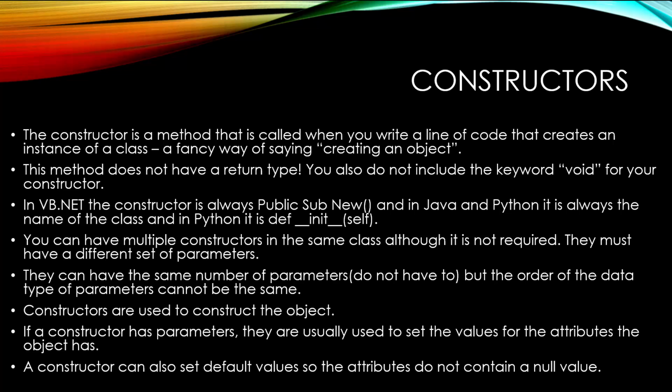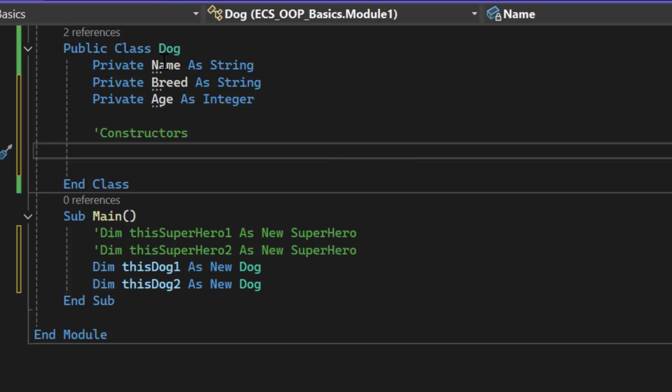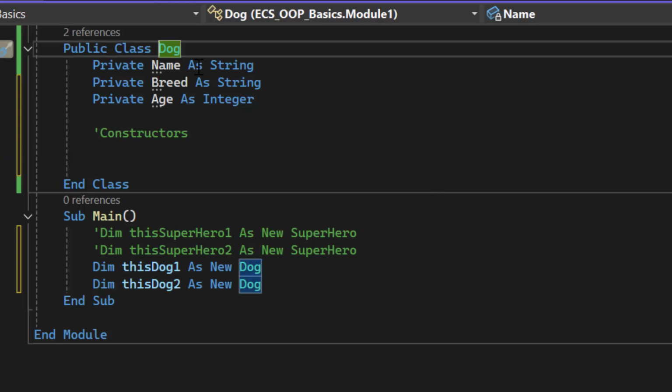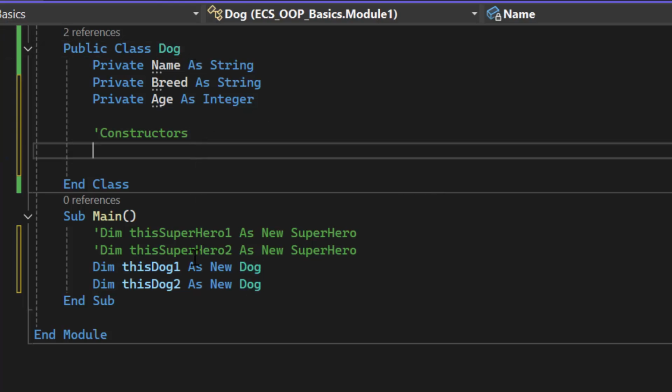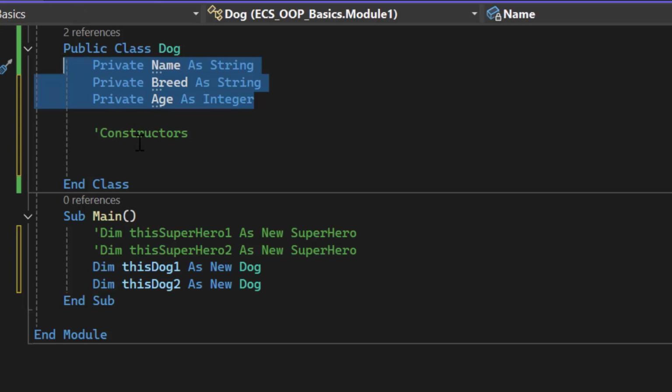So let's swing back over to VB. We're going to make the VB constructors for each class because each class has its own constructor that acts differently with or without those attributes. So let's take a look at what that means. So I have this dog 1 and this dog 2, which belong to the dog class. We need to create a constructor. That way, when these dogs are created, we can assign some values immediately to these attributes.